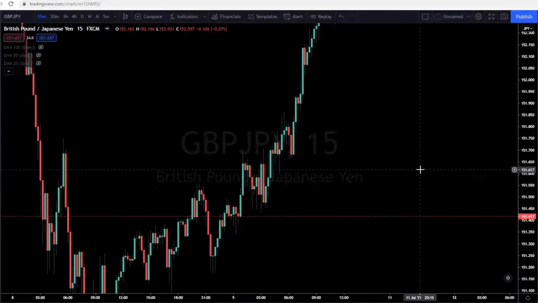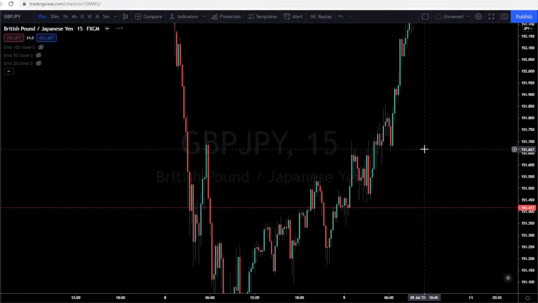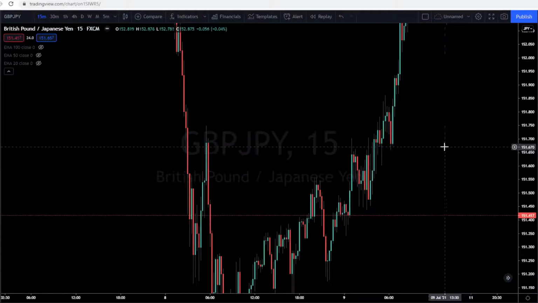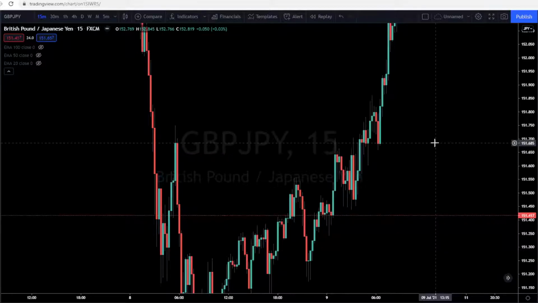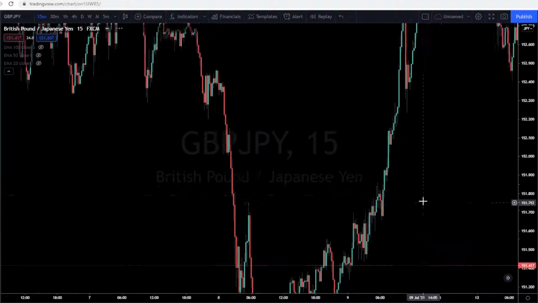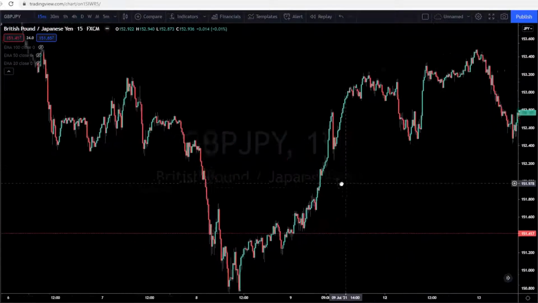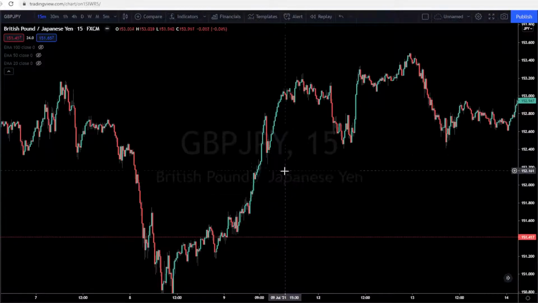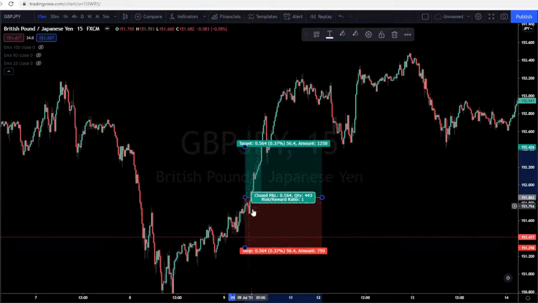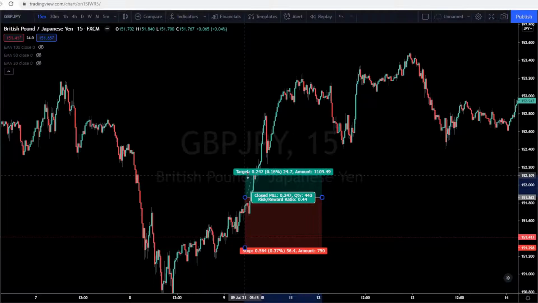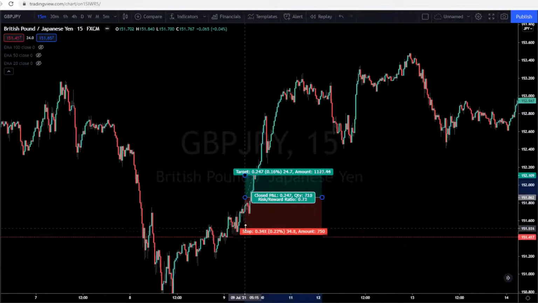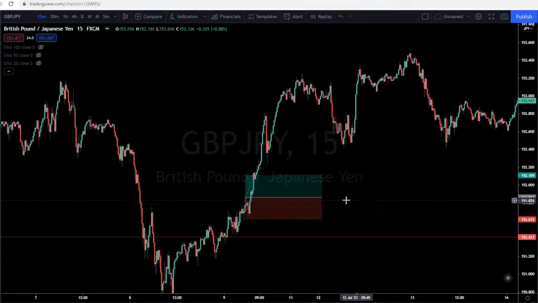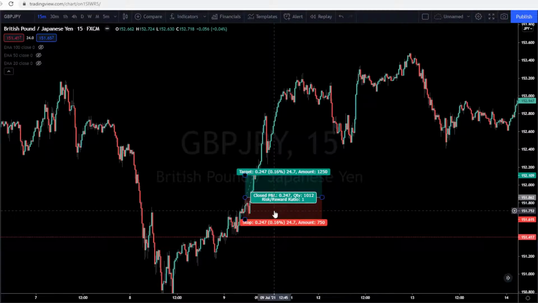Overall, the whole gist of this is just to make sure that you're able to line up as many of these as possible with each other. That way you get a more confident entry and a more confident stop loss placement. It's protected by stuff that makes sense. It's not just random, like, oh, I need a 1-to-1 risk reward ratio. People will literally enter something and be like, oh, my take profit's here, so for it to be a 1-to-1, my stop loss has to be this tight. You don't fit the trade to the risk reward.